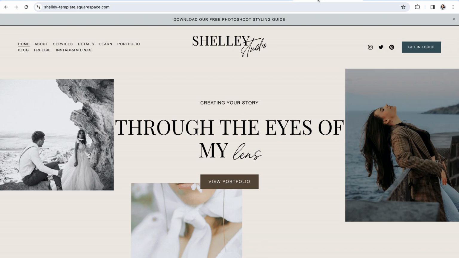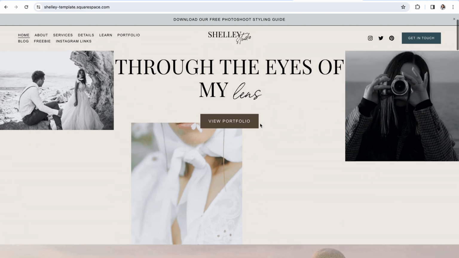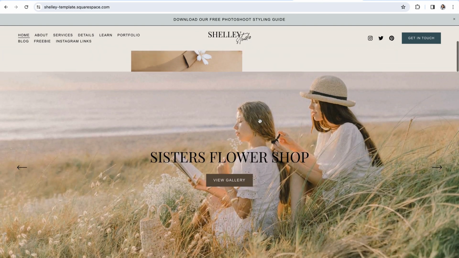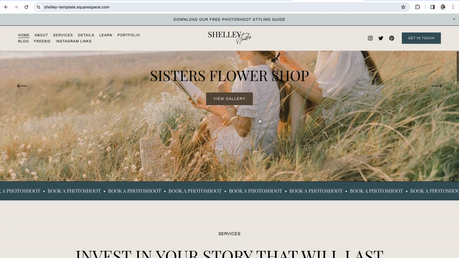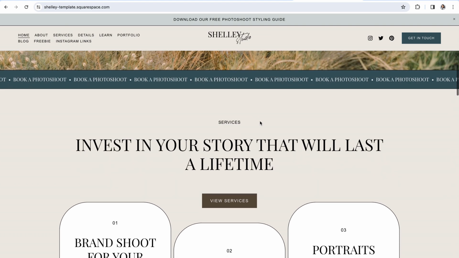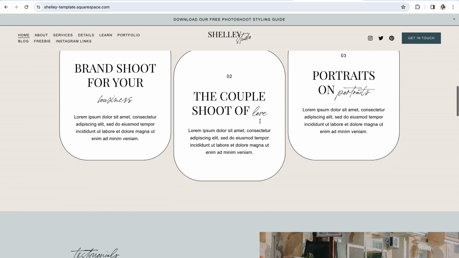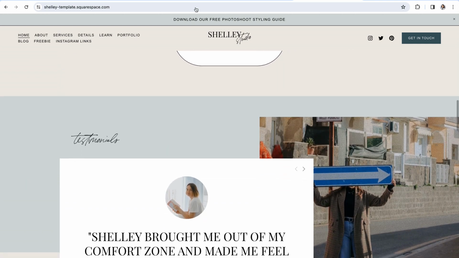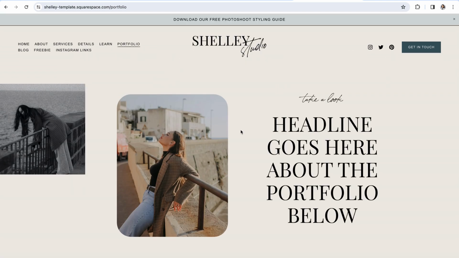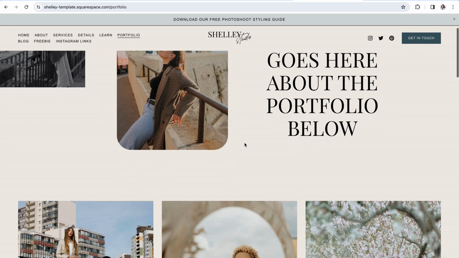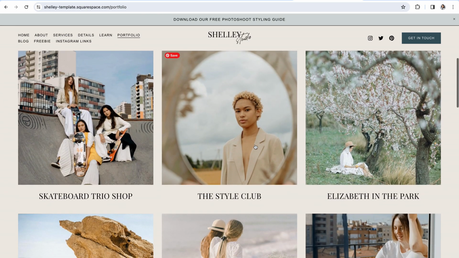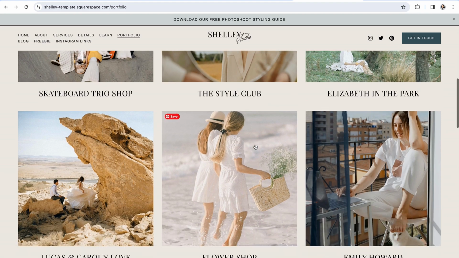Finally, our newest template, Shelly, is the portfolio template you've been waiting for to showcase all of your photographs and creative work with gorgeous layouts, serene vibes, and all of the strategic features a portfolio site needs. This template includes streamlined galleries, a testimonial section, a dedicated portfolio page, and so much more. Shelly is sure to elevate your work and seduce your site visitors.